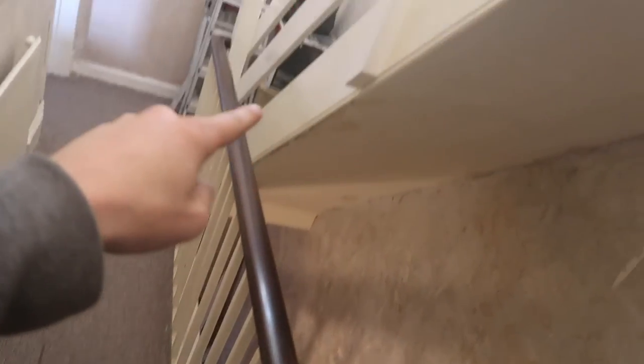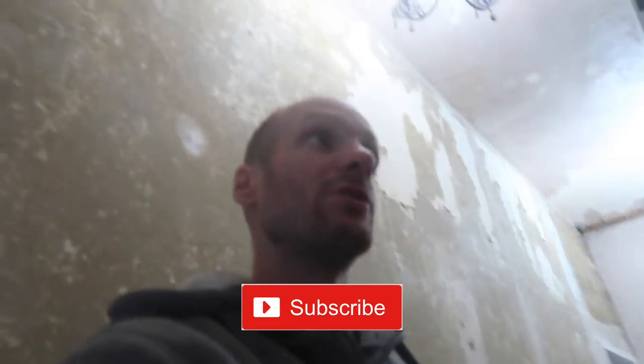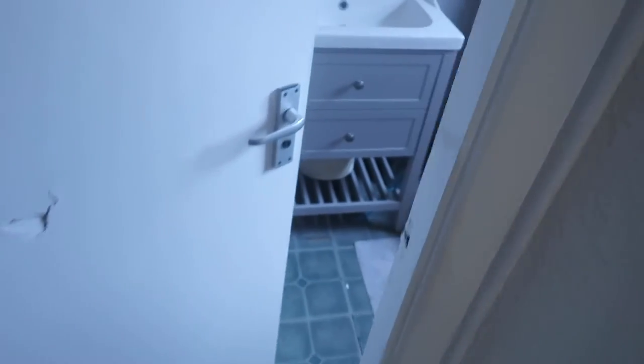Eventually we're going to join that area up as well and get rid of that. I've also got to do all this wallpaper, which is annoying. My wife Charlotte is really good at taking wallpaper off — she just finds the easiest parts. I said to her, you do the wallpaper if you like it and I'll do the other stuff: the painting, the plasterboarding, taking the counters out, putting switches and lights in, taking the sink and toilet out.